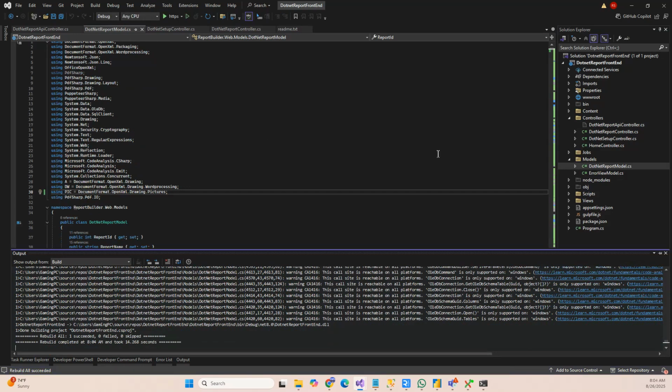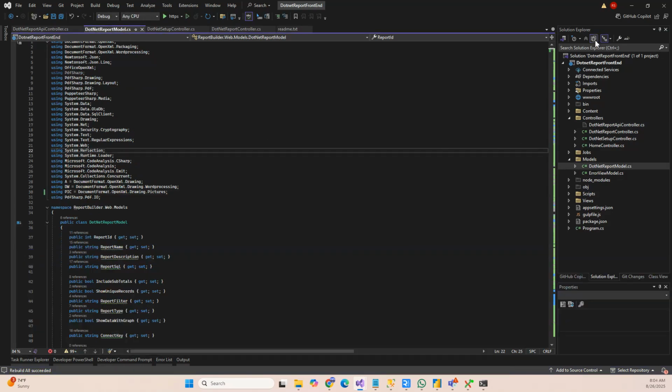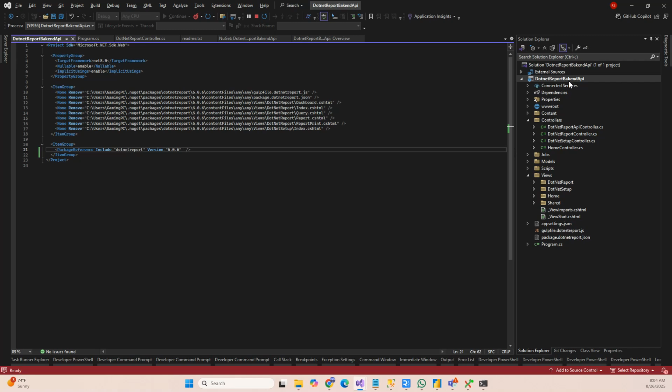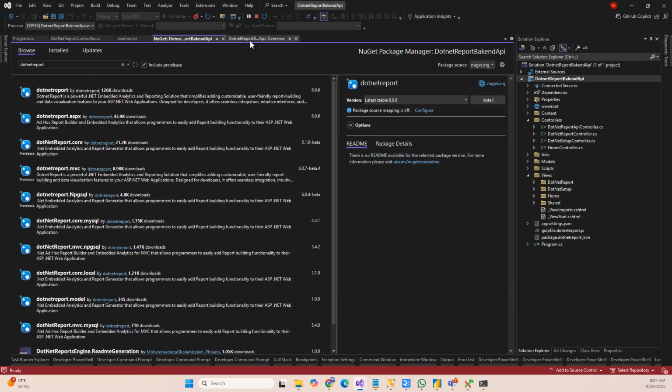Okay, great. So now this is obviously I started it as a new project, but in real life examples, this would be a front-end application where you just install the NuGet package and you keep these files. And then this would be your backend API project, and you can remove the views and stuff and just keep this file. So it can be added easily to any existing project as well.